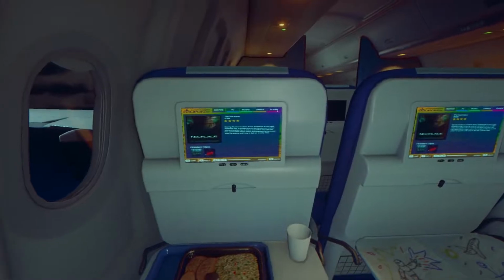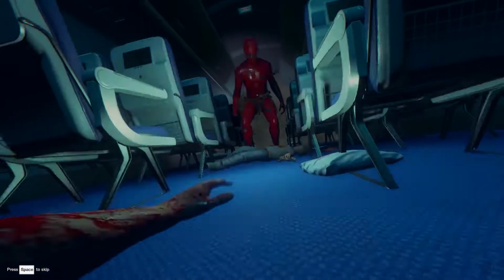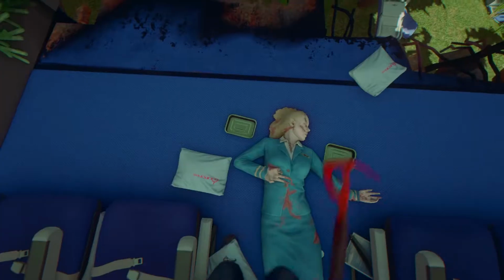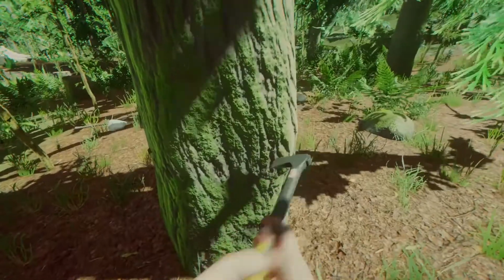Now the background to this whole game: when it starts, you're in a plane that crash lands on an island. You and your son are the sole survivors, but your son gets kidnapped by a cannibal, and it's your job to rescue him. I find that this storyline does change the game quite a bit. In the start, it feels a lot like a survival game, where you have to gather, chop down wood, make a base, but due to the AI and everything in the game, eventually you become kind of unstoppable.